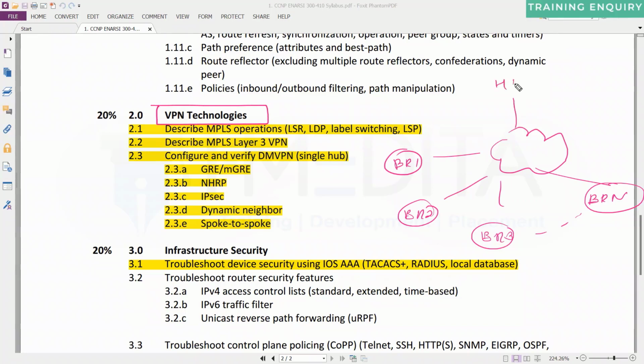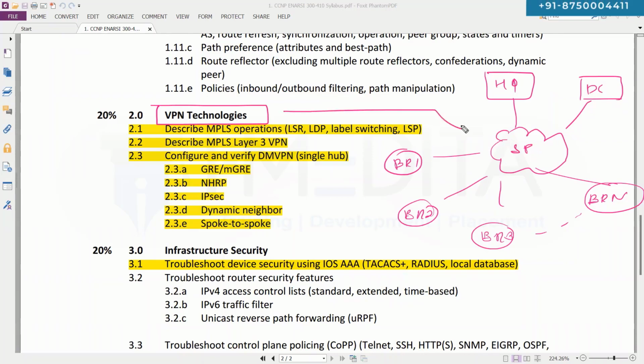How can we connect all these branches, for example, to headquarters? How can we connect all these branches to the data center network? So different service providers we can utilize to connect all these branches together and also to the headquarters and data center. And different technologies we can actually use for the same.